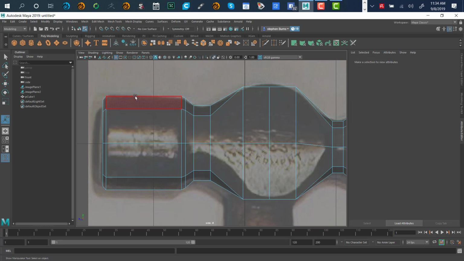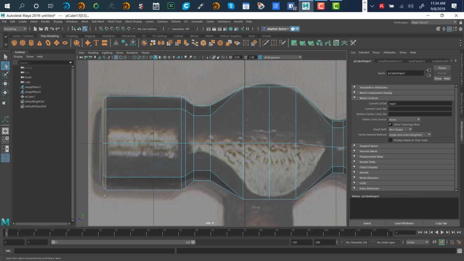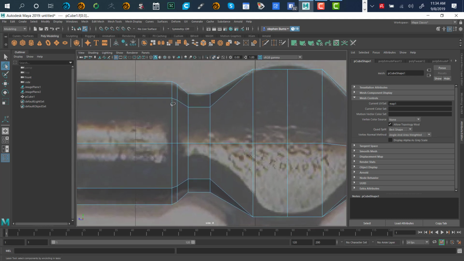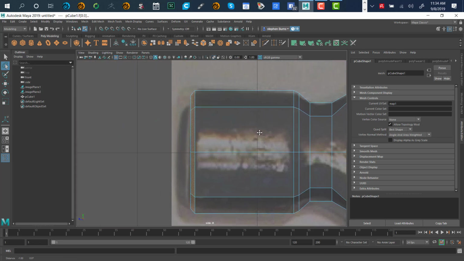Let's go ahead and just deselect everything. Let's just grab these front faces here. So I'm going to go over here to my selection tool and just grab those. There. Okay, I want to deselect these back here. So if I get in a little bit closer, okay, bring on back.